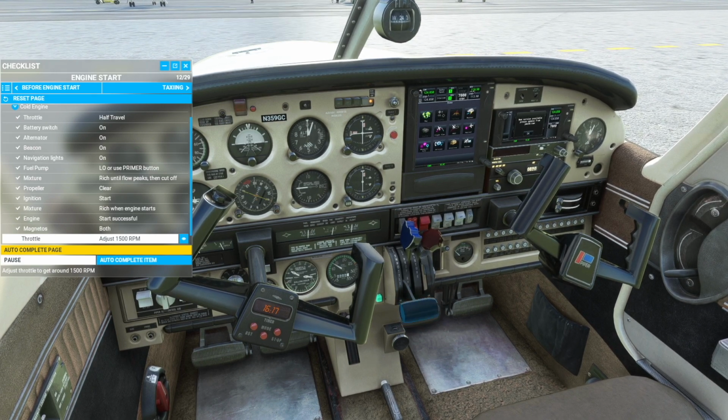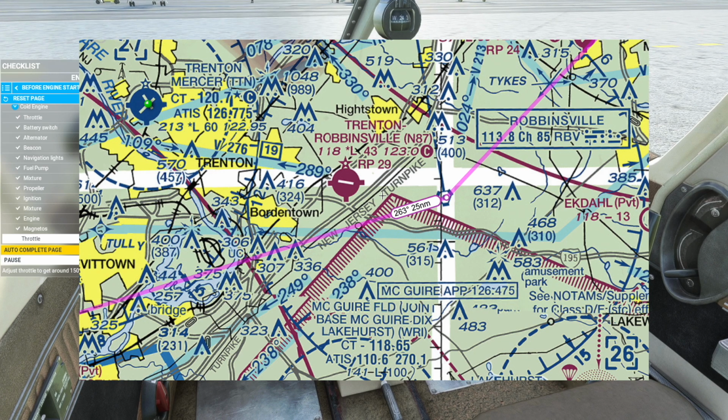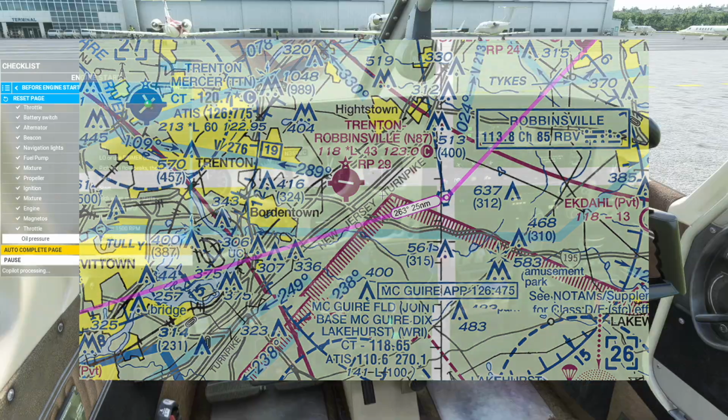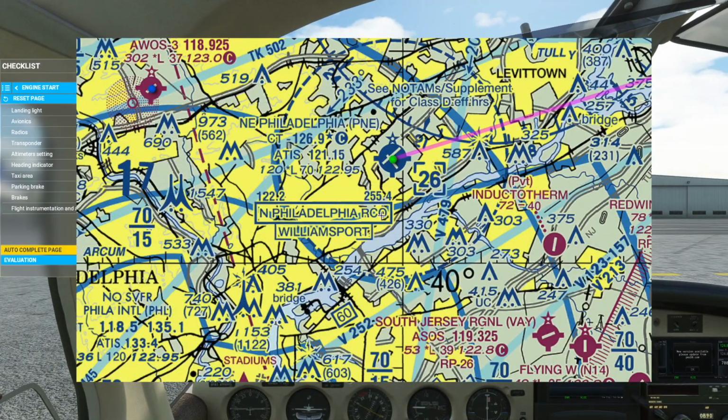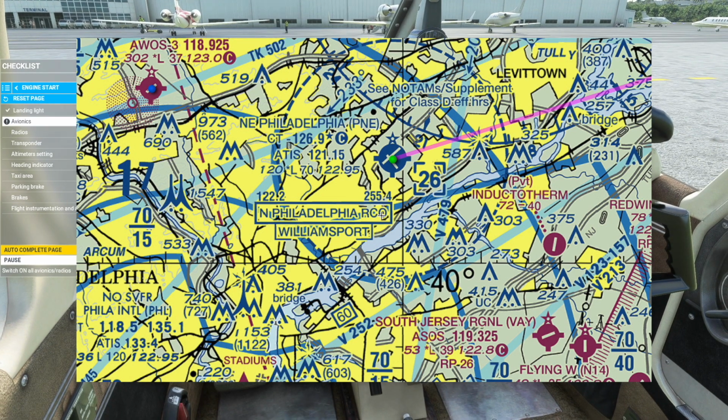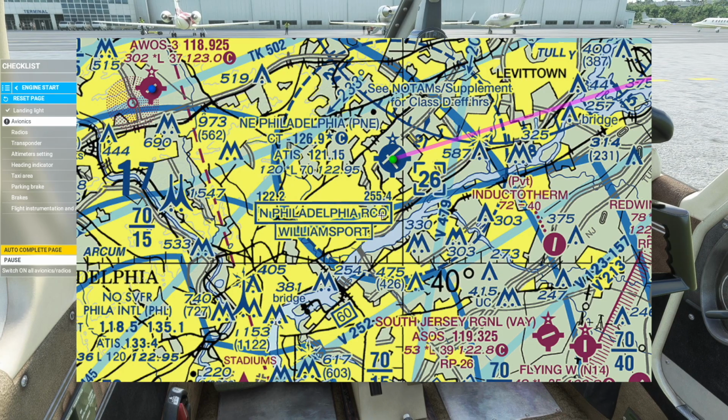Once we depart the Bravo and get over New Jersey, then we can climb up to 4,500 feet. We're going to use the Robbinsville VOR to navigate ourselves to KPNE. There are some other visual waypoints that we could use, such as the New Jersey Turnpike, but the VOR I think will be the easiest for this. As we get close to KPNE, we'll have the Philly Bravo to contend with. Its shelf starts at 3,500 over KPNE, so we'll need to make sure that we remain below that to avoid a Philly Bravo transition.